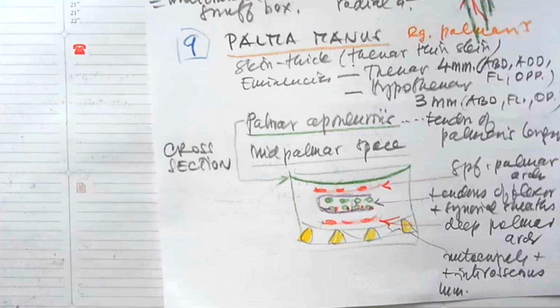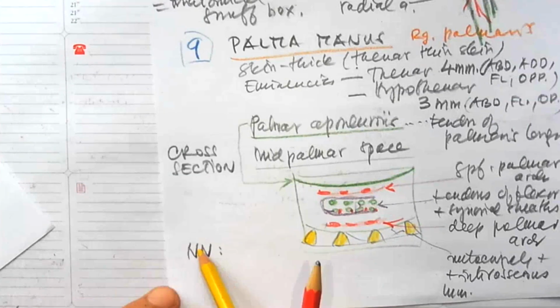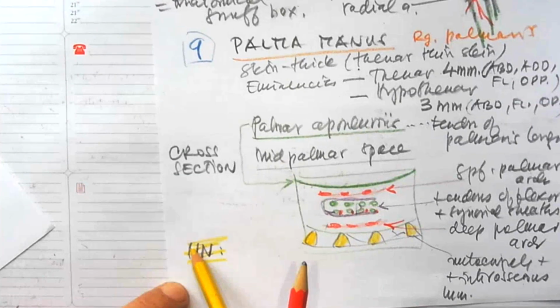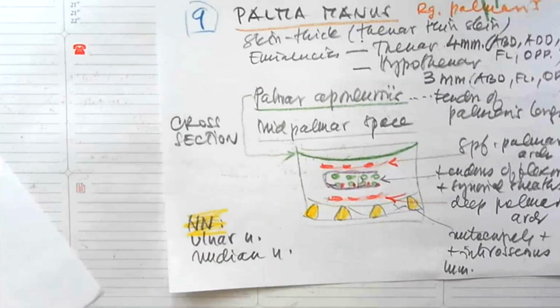And then the same is with the nerves. We know that there are two nerves. So we know the vessels and nerves, the ulnar nerve. We know that ulnar nerve innervates the hypothenar plus deep belly of the flexor pollicis brevis and the whole adductor with two heads, ulnar and median. So we know the position of the nerves, how they run, how they supply.